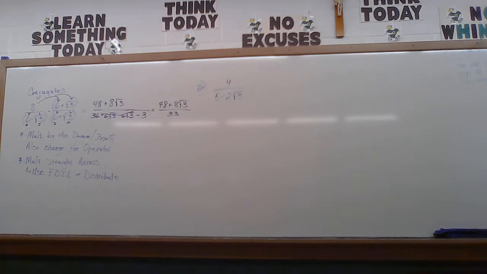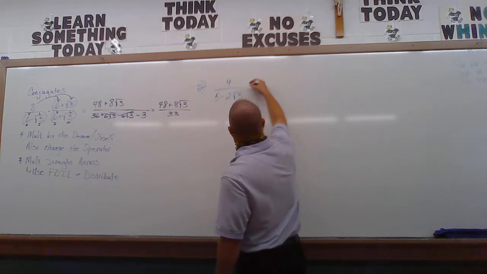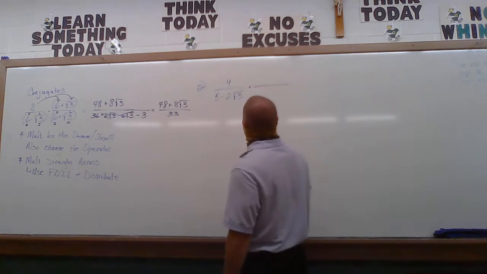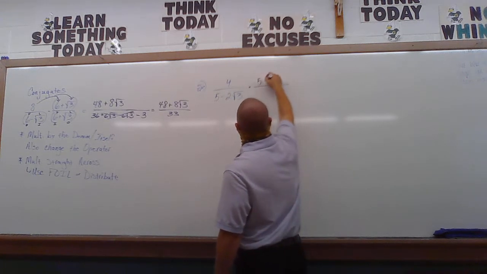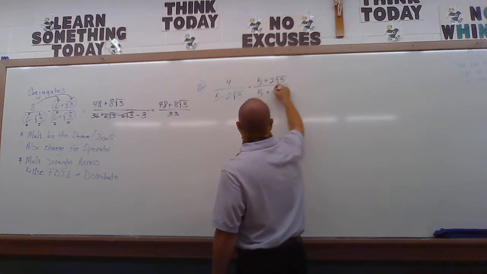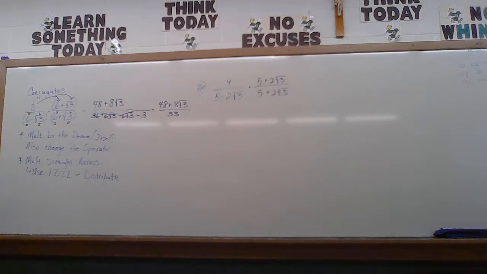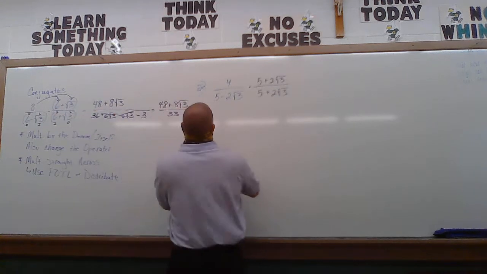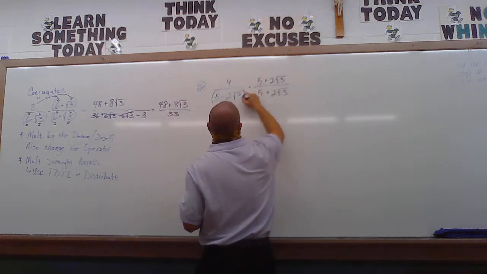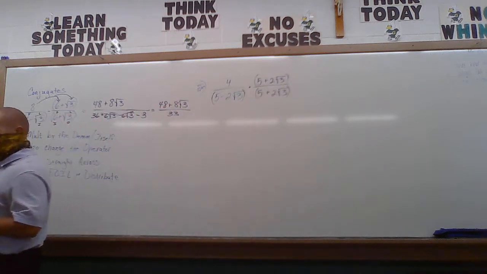All right. So the first thing I'm going to do is rewrite my problem. What am I going to write as my second fraction? Multiply by what? Perfect. I'm going to do that both on the top and on the bottom. Okay? Again now, if you want to come back and put parentheses around all this, that's fine. Anytime that I have a quantity, I can always put parentheses around the problem.